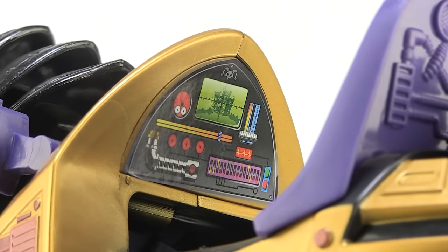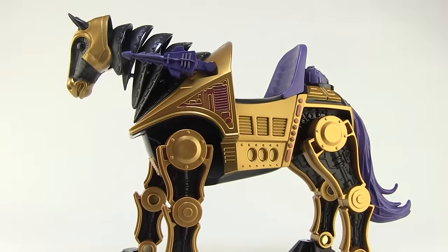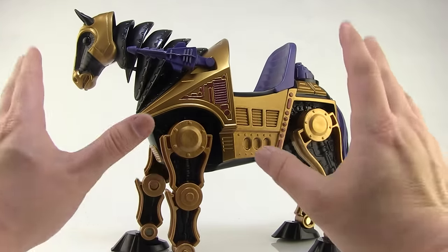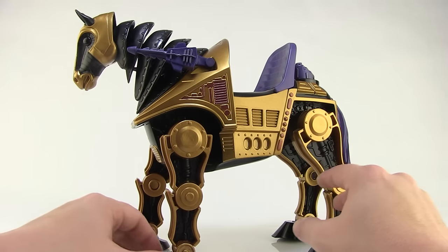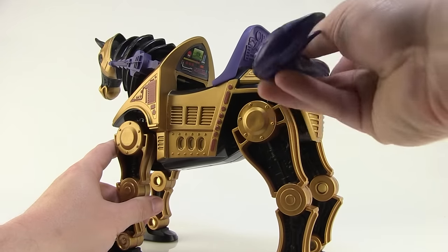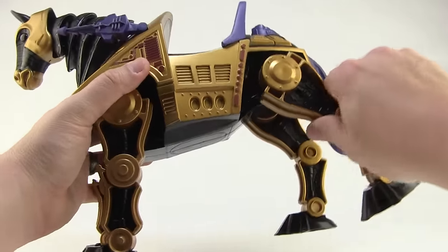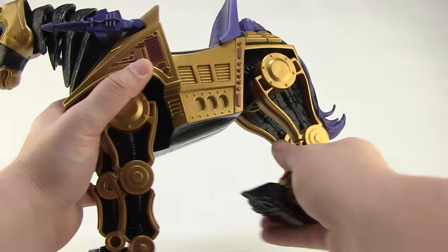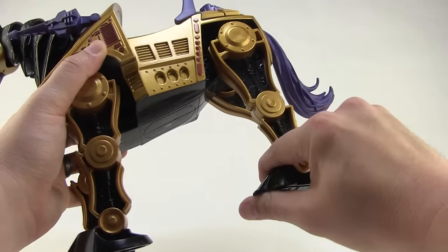Overall he's a very nice looking piece — well painted, very clean, bright and vibrant, and great construction. Now let's talk articulation. The vintage one was just a solid hunk of plastic, non-articulated. This guy changes that. We've got a ball-jointed tail that you can roll around and move up and down. Each one of the legs is jointed at the top of the thighs so you can move them forwards and backwards, bend the knees, and even bend the ankles. The ankle joints are really nice and tight.